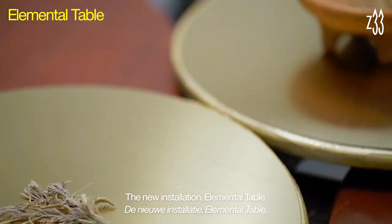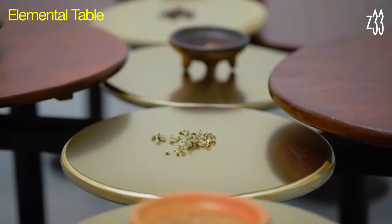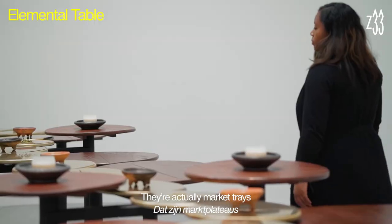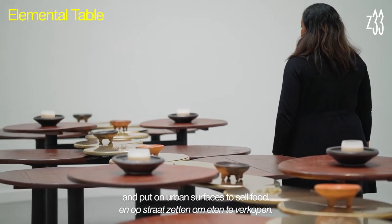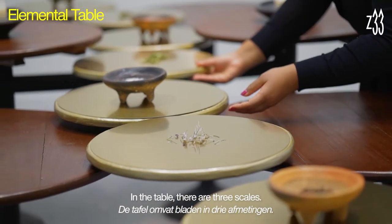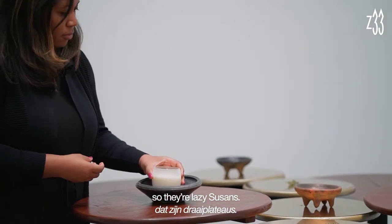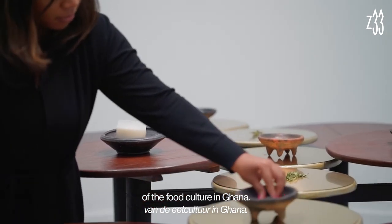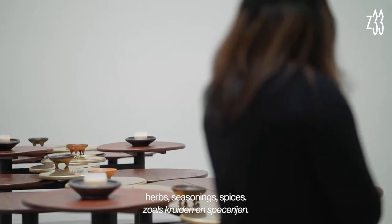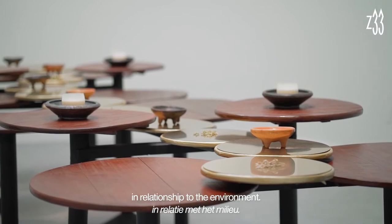The new installation Elemental Table is a product of four years of collaboration with one of Africa's most prominent chefs, Selassia Tareka. The dining table is broken down into trays — market trays that women typically carry on their head and put on urban surfaces to sell food — and that became the root for the entire table. In the table there are three scales: the largest one is where you eat; the second size is for where you begin to share, as lazy Susans, which is a very important part of the food culture in Ghana; and the smallest size is food that is passed along — precious smaller scale herbs, seasoning, and spices. The table is entirely interactive but it's about food rituals in relationship to the environment.